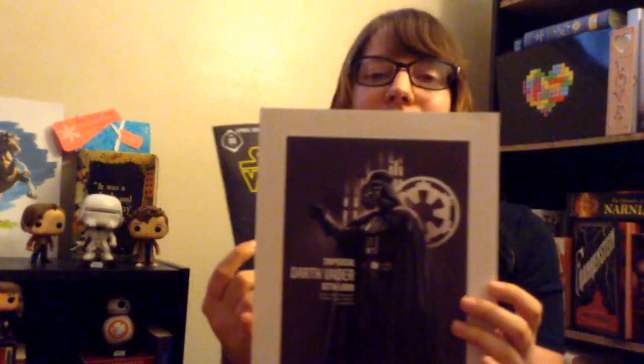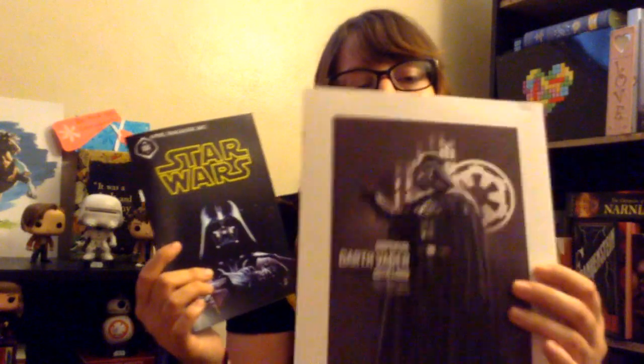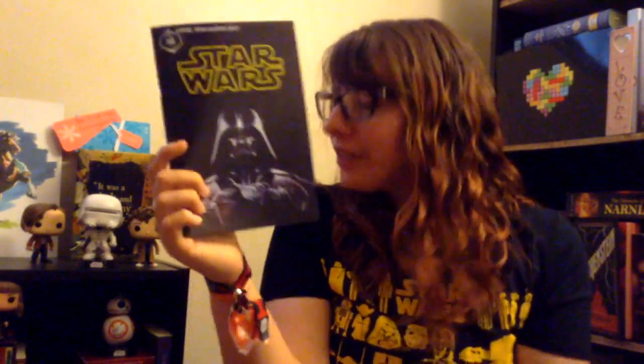I do wish, again, that the print was a little nicer, but I do really like the prints that Geek Gear gives us. They're always really fun. But yeah, I'm a little disappointed, if I'm being honest, but I love Star Wars stuff, so I am really excited to have had this box. I would say that probably my favorite box is last month with the arcade. There were just a lot of really good things in there, so I like that one better. This one is a little underwhelming in comparison, but Star Wars is just so much better, so it's this tug and pull with me.